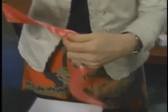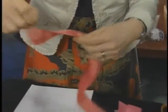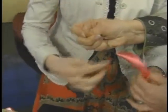So we're gathering it on the wire. Just start pulling it. You can see how much easier this would be than to sew the ribbon. All the way down, kind of as snug as you can pull. Yours is a little heavier ribbon, but I wanted to show it doesn't matter what width. Just keep sliding your ribbon down.